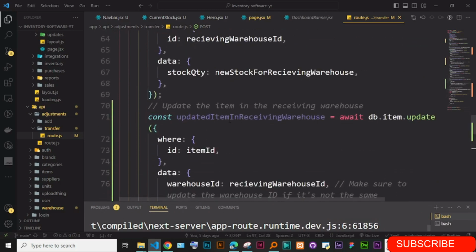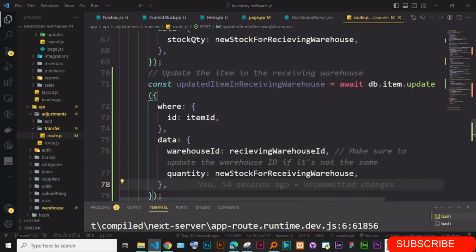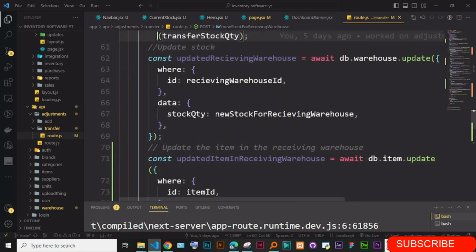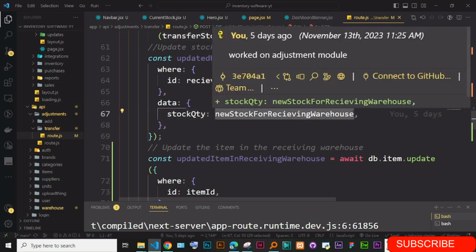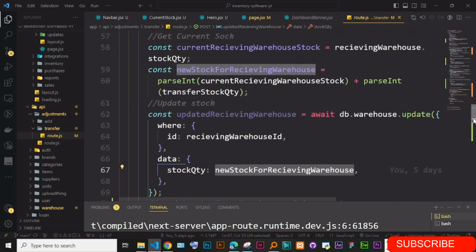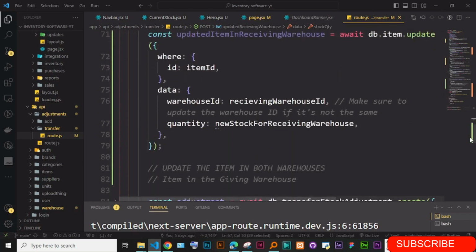In this update item in receiving, this new stock, we calculated it here up where we have this new stock for receiving. We calculated it there, and you see this is a different spelling.